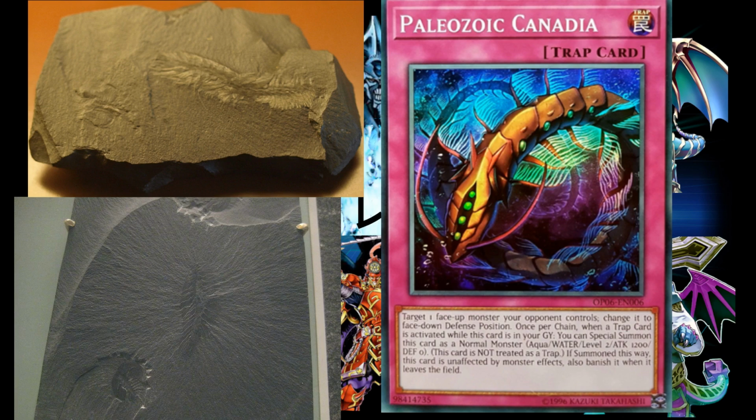I'm going to show you guys a couple of the pictures of the fossil here with it. I do think that this kind of is spot on. Obviously, they take some creative measures when they're doing the art for the card game because you want to make it look as cool as possible, and of course, give it that anime feel. But it definitely looks like a worm.